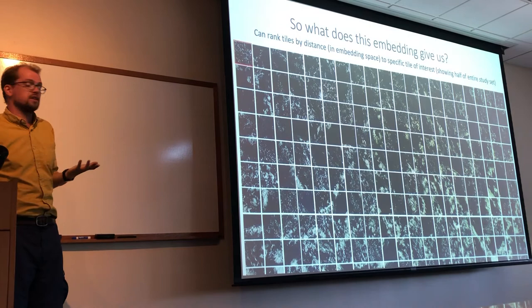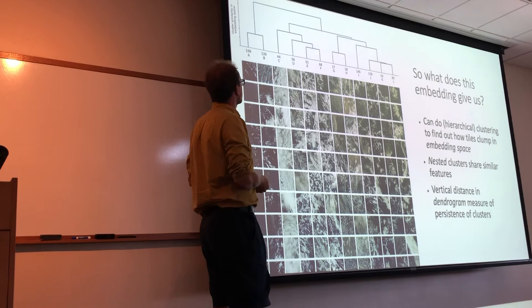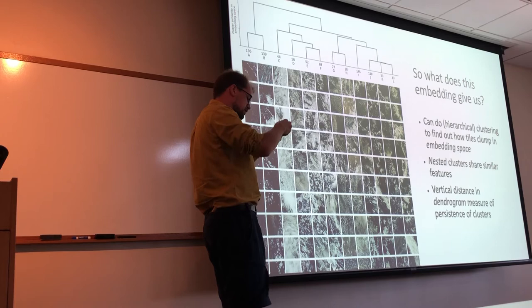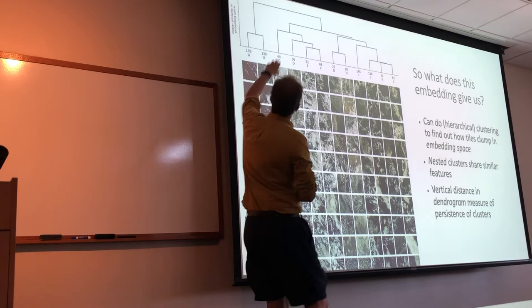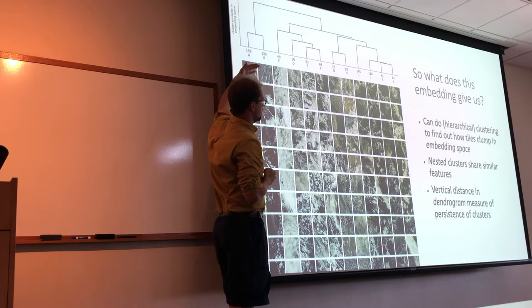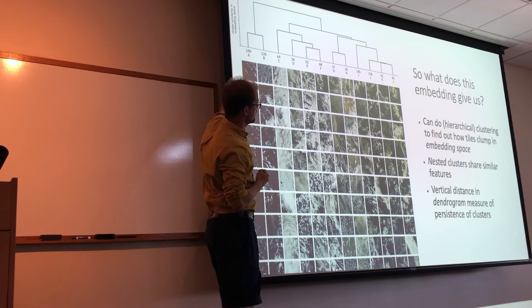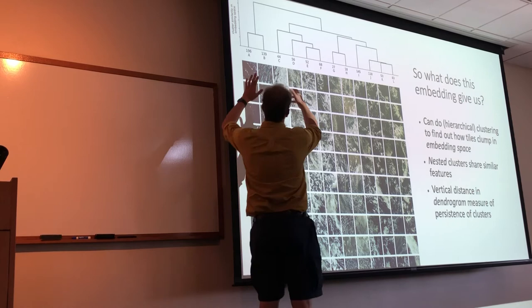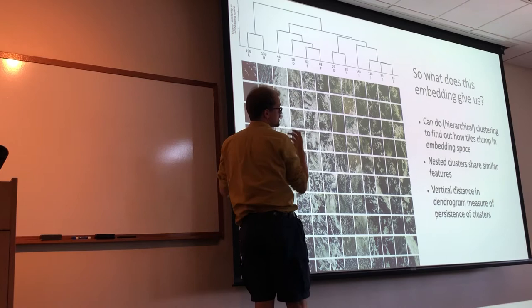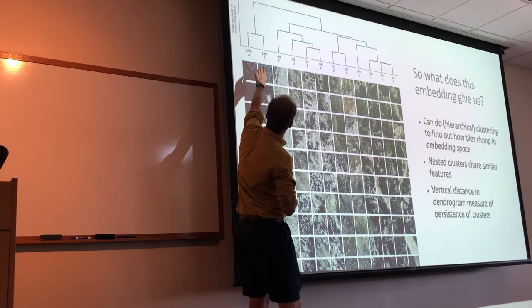Another thing you could do is look at the clustering in the embedding space. So here I've used a type of clustering called hierarchical clustering, where the clusters, as you subdivide, are guaranteed to sit inside each other. So you see this hierarchical clustering at the top, and I've stopped here at a point where I was just interested in what the cloud structures look like this way. I'm not saying there are necessarily 12 distinct cloud types. What I am saying is that these cloud structures exist in this hierarchy, so that these over here, and this is what the network is telling me, are more similar to each other than they are to everything else.